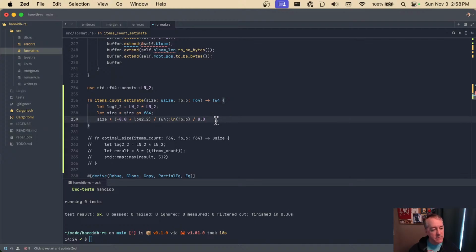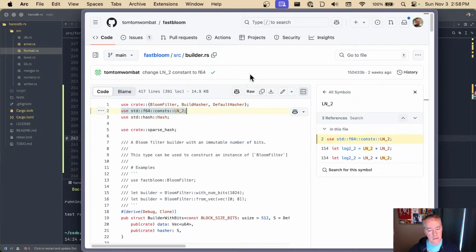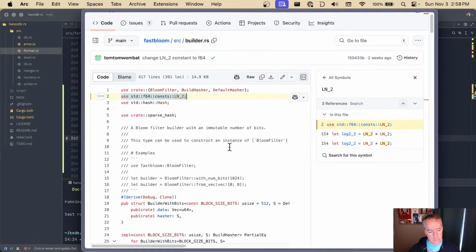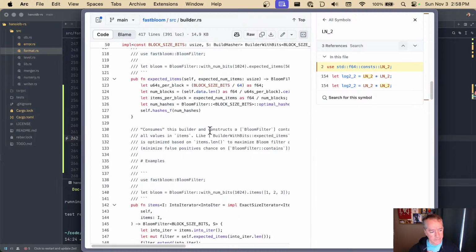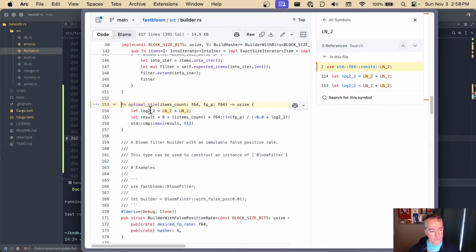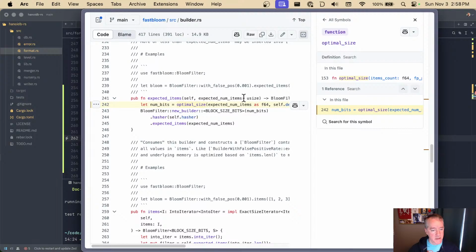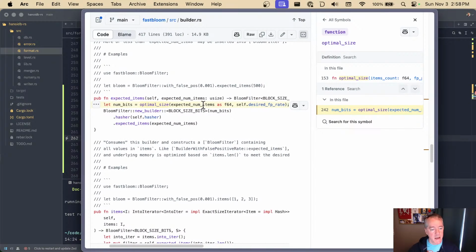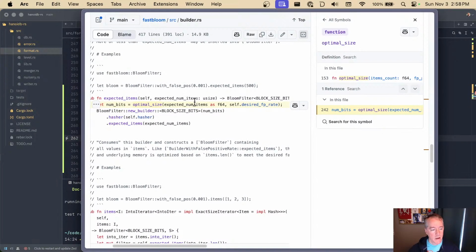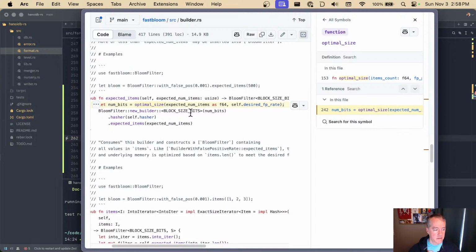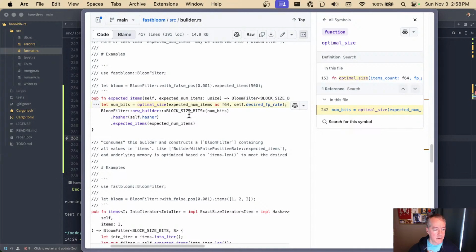And then I think we don't want to return an f64. Let's look at how they use it. So who's calling optimal size? It's in this file, expected items. Okay, so they're converting that to an f64, probably to simplify. Yeah.